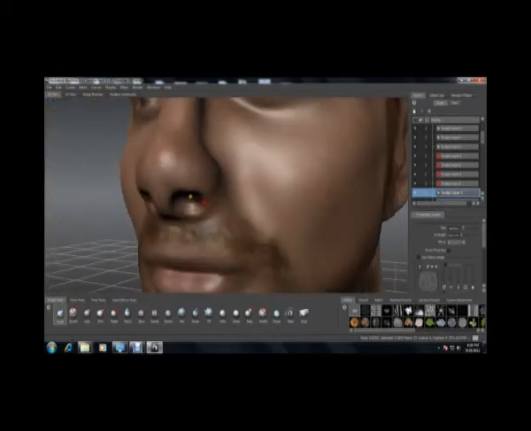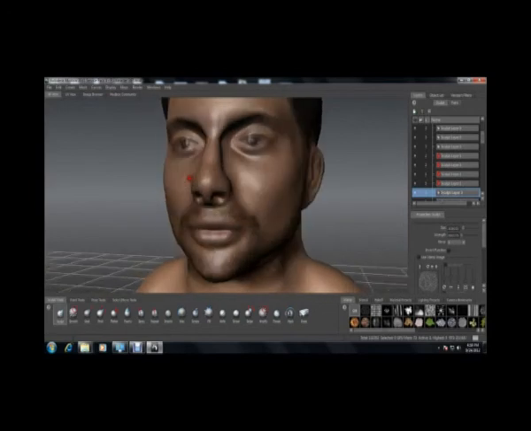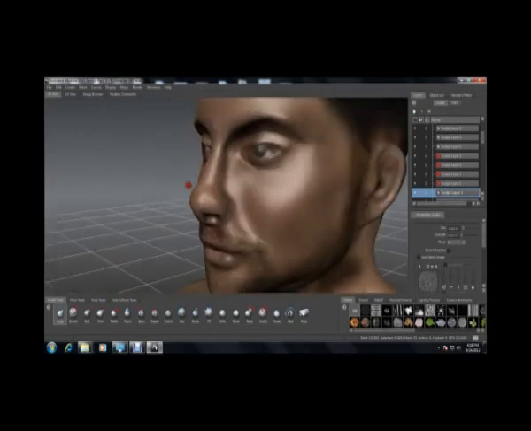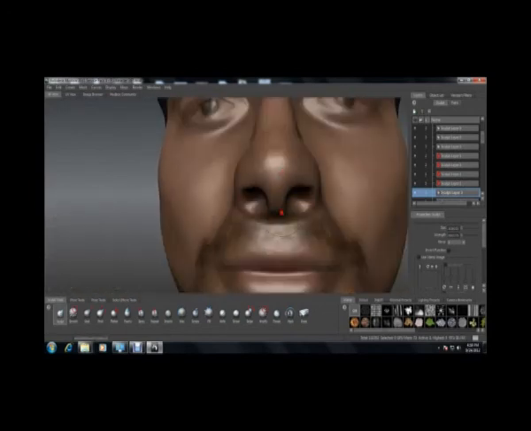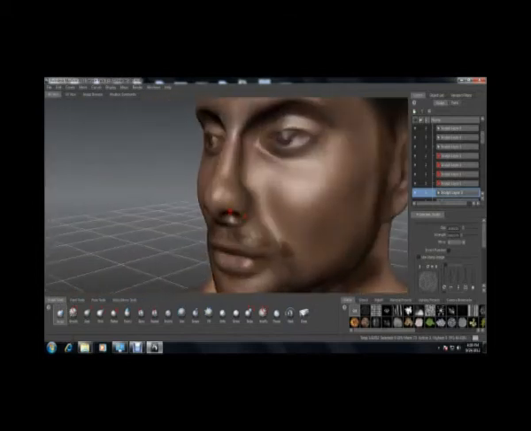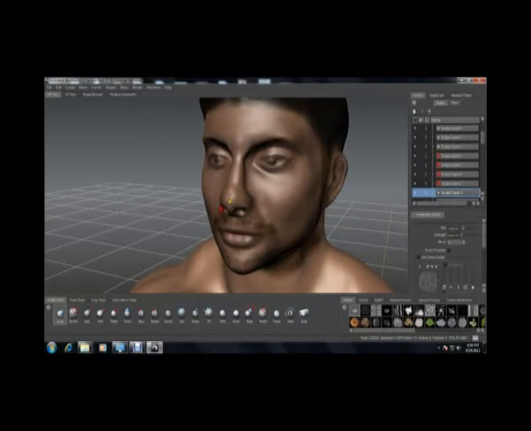Can use it. Increase the size. See the size and shape of the nose. Shift it. Press Control this way. Bring it out. Shift it inside a bit. Can you see the shape of the nose?